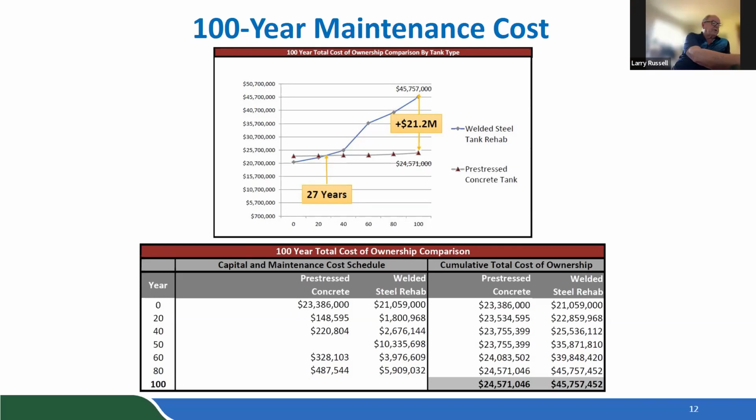The tanks are 62 years old, and how much have we spent on maintenance so far? The tank maintenance that we spent on the recoatings we've done in the past averaged about 100, and corrosion is about $180,000 roughly, from what I've understood. Yeah, and see, you know where I'm coming from. I understand the preferences to go to the concrete tanks, but the problem I have is the 24/7 million seems to be out of proportion with the maintenance program that we employ. Now, maybe this is what we should be doing, but it doesn't appear to be what we are doing.